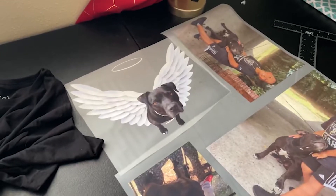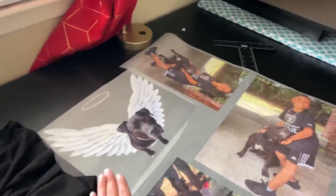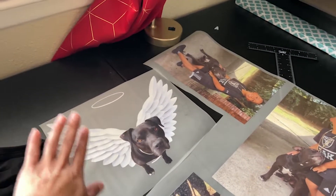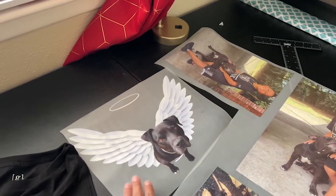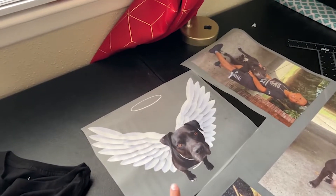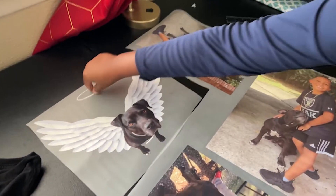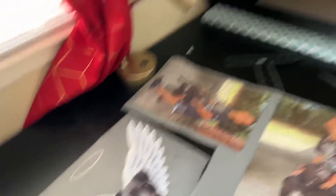So what is this design? Honestly a graphic designer created it because we wanted Brutus — since Brutus went to doggy heaven — to look like an angel. What happened is we sent the image to our graphic designer and asked her to hook it up, and she put the dog tiny tiny right here in a halo. I'm not sure what she was thinking, but it was kind of silly — we were just laughing.